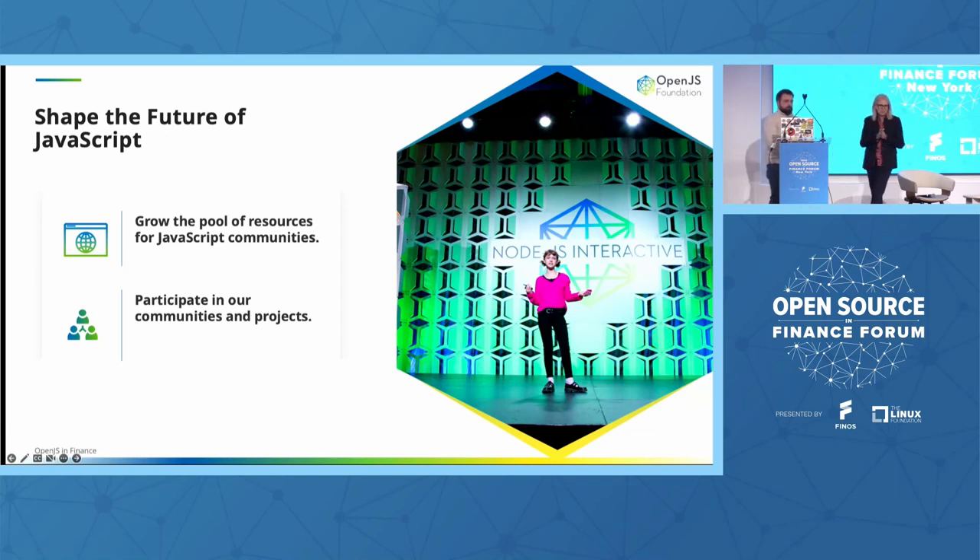What I would invite you to do is, if you'd like to participate more specifically in the JavaScript ecosystem, we're a great place to be. Security — we need more help. You can shape the future of JavaScript. We build up programs and campaigns. We were co-chaired with the Grace Hopper conference where the Node project was active this year. I would just invite you to join us. We have a page on our website — it's openjsf.org/collaboration. You can get invited, there's an open invite to our Slack channel, and our calendar meetings are open for you to join.